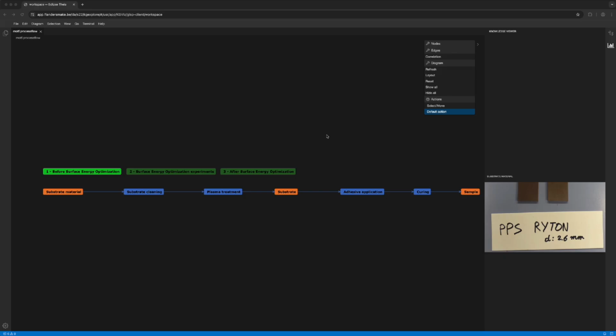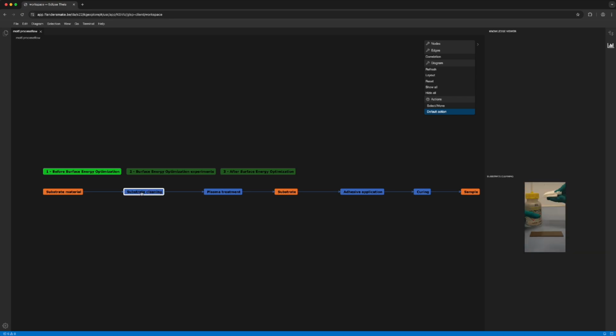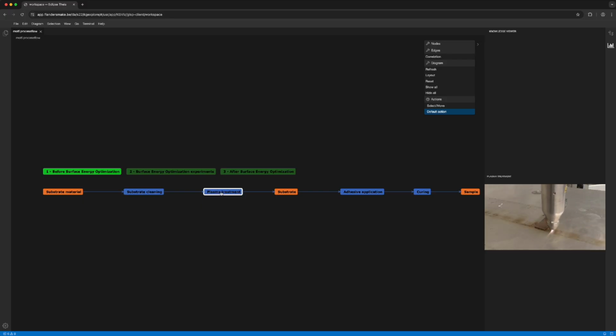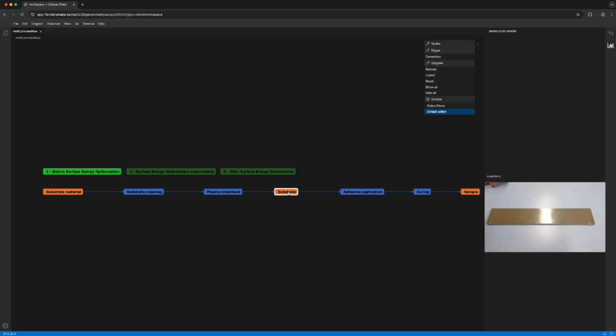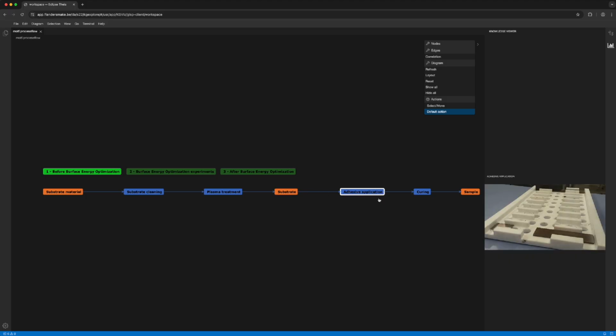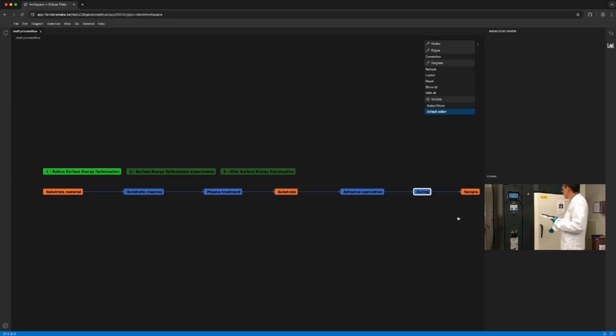The knowledge graph presented here represents the production process of two metal plates that need to be glued to each other. The process starts with a cleaning step in which the plates are cleaned, whereafter the metal surface is treated with plasma. This gives a cleaned and modified substrate. On each metal plate, an adhesive, like glue, is applied. After the metal plates are cured in an oven, we have our final sample.